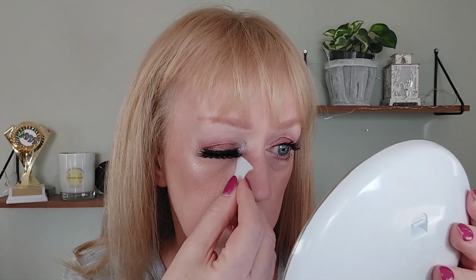I'm gonna see about putting on one of these monster lashes here. Hang on. I'm gonna use this 10X mirror that I just got. Turn on that little light and set that on. Oh my goodness. These are heavy. Oh, I think I know what this thing is for. Where'd it go? I think this is for pressing it on. Maybe. If it's not, somebody tell me so I don't feel stupid.